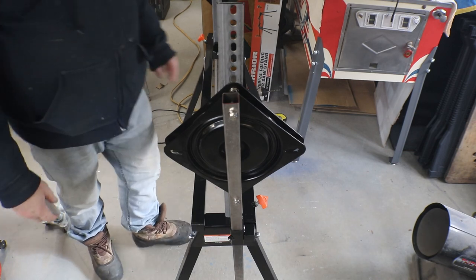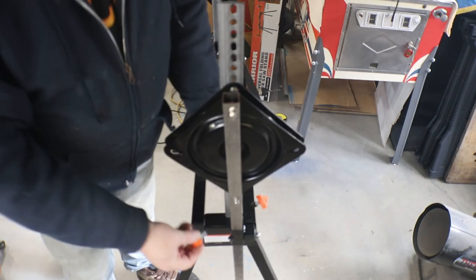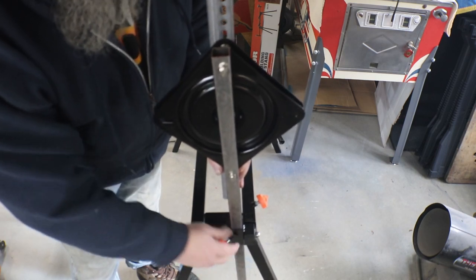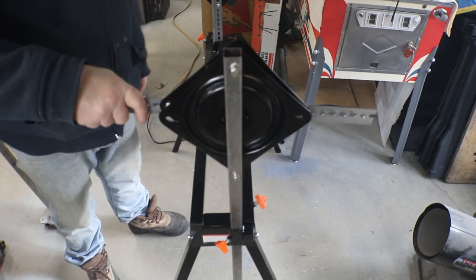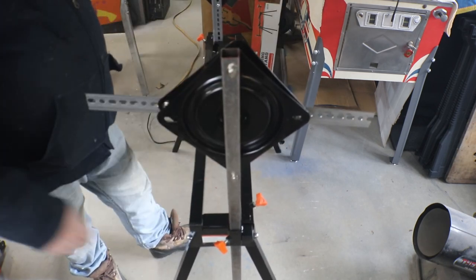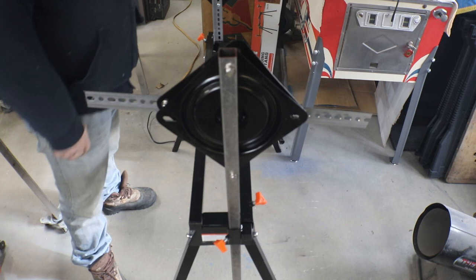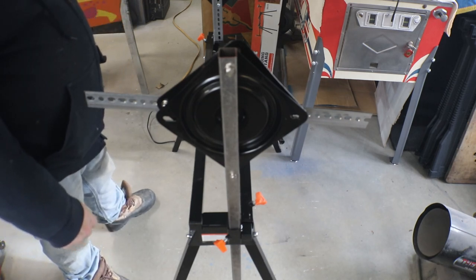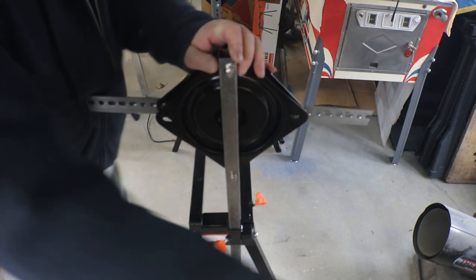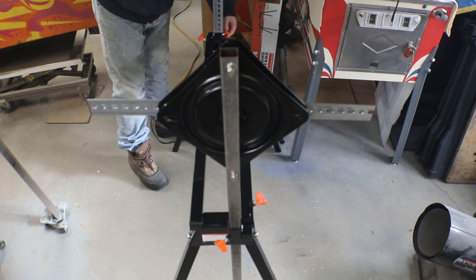Now you can see where it's going to be kind of a pain if you use these thumb screws in here. You can set your height with those. Now is that going to tighten up? Is that going to be enough for the weight of a play field, which feels like it is? I had an idea with those clips, those hitch pin clips.